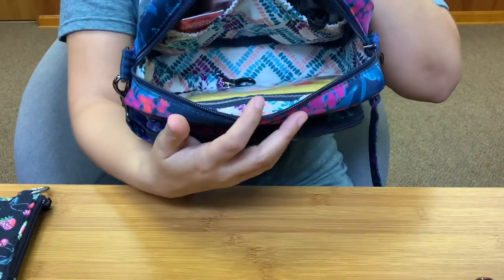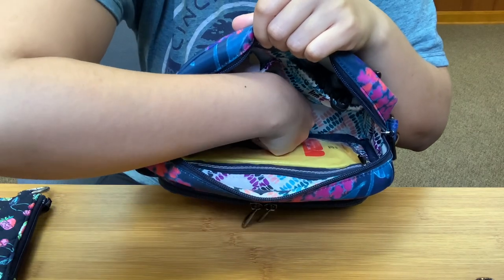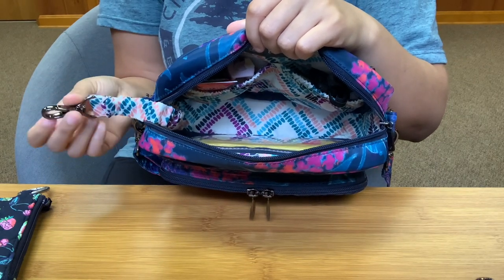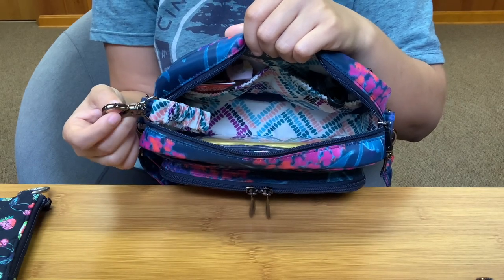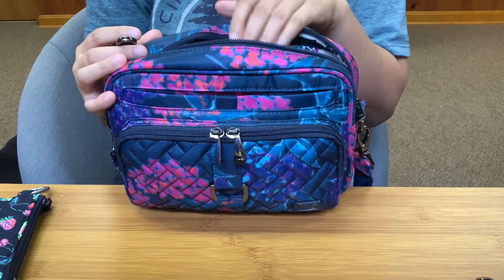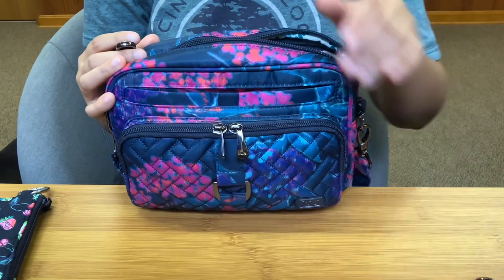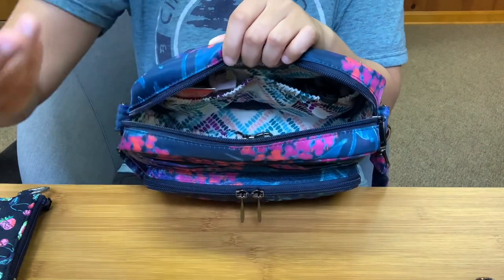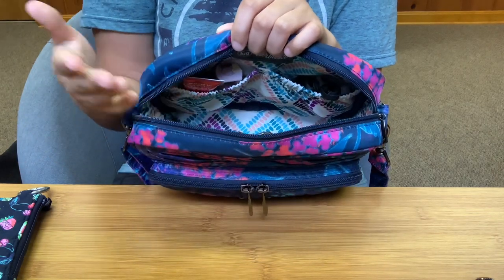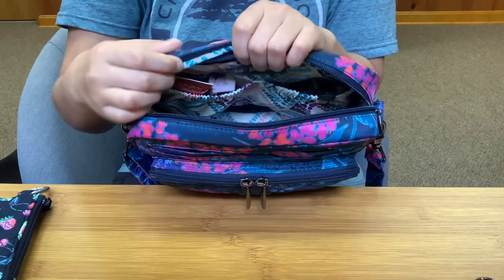Now that we've got the main interior cleared out, you can get an idea of the depth at the bottom. You'll also see another addition to this new carousel: the bungee key clip. I don't believe the previous small carousels had this feature. This is pretty much useless for me because I don't want to keep my keys in the main interior — they just take up too much space. The keys are perfect and easy to get in and out in the double-zip front pocket. I even thought briefly about cutting it out, but I talked myself out of it in case I'm carrying a different combo of stuff.